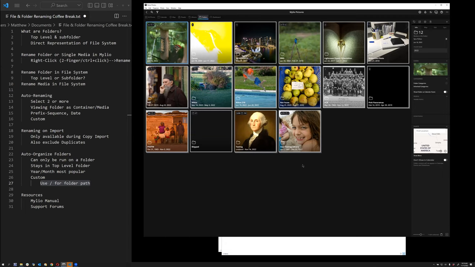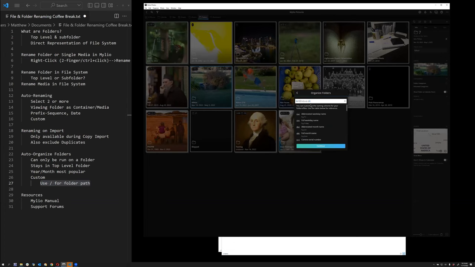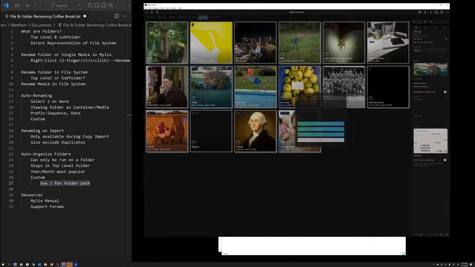So you would just take whatever folder name you want those to be moved to. So existing folder, yep. And then slash and then your custom name. Yes, so organize folders and then whatever name you want it to be. That's awesome. So you don't need a leading slash. It assumes your photo root by default. It assumes it will start at the top of the top level folder. Okay, so in this case, this folder that is open is Mylio Pictures. Right. Okay, I get it.